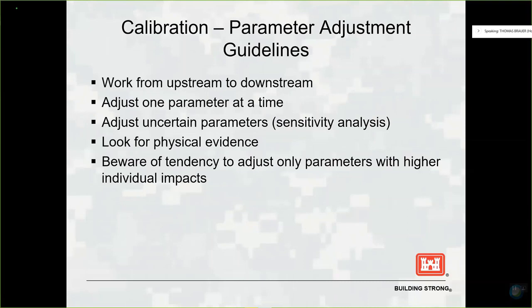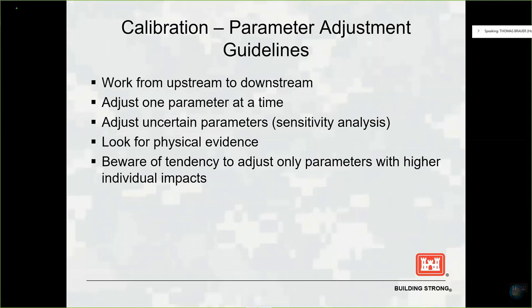So here's some guidance on calibration. You want to work from upstream to downstream. You want to make sure that your headwater subbasins are calibrating, because there's no sense in trying to calibrate something downstream if the upstream is not calibrated. That's pretty intuitive. And then adjust one parameter at a time. This helps you isolate and get really good control on your experiments, because you're just making adjustments, experimenting. Okay, is this doing what I want it to? And so when you change multiple parameters at one time, it's easy to get confused as to what's causing what.